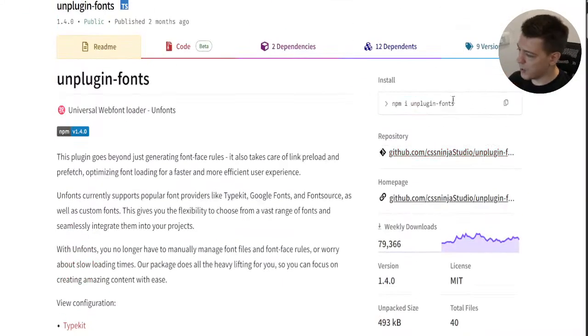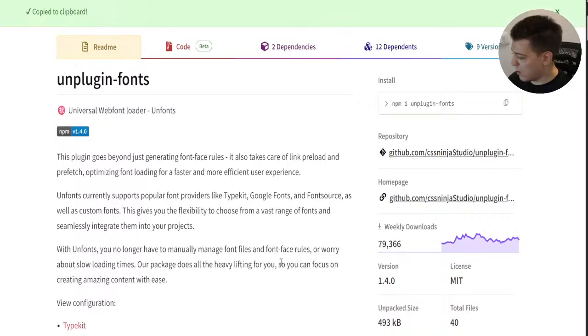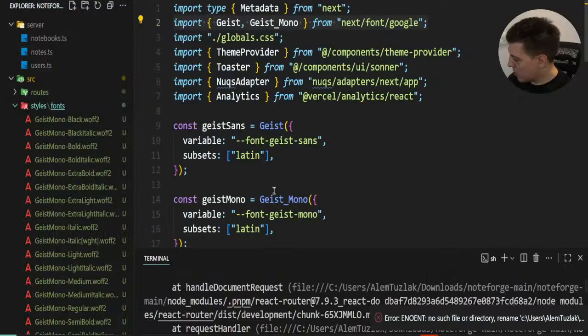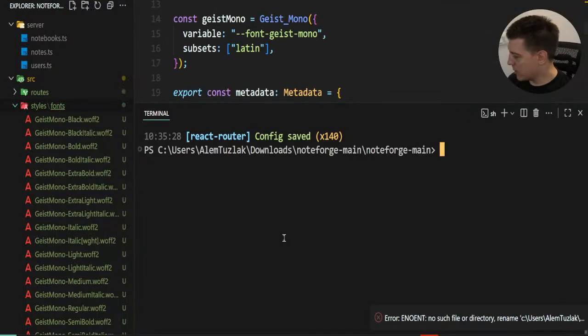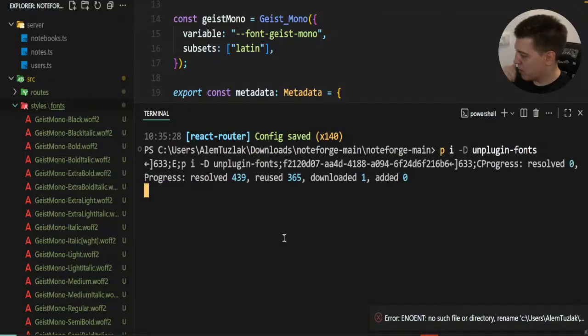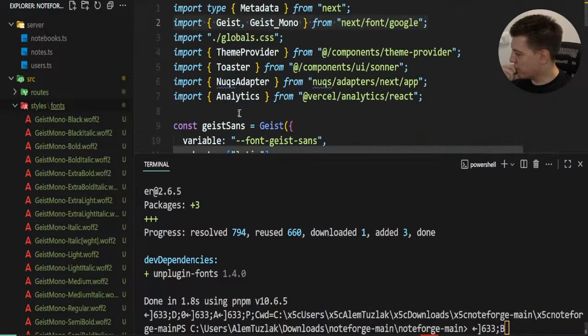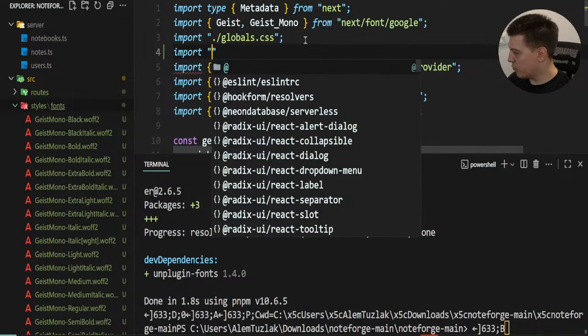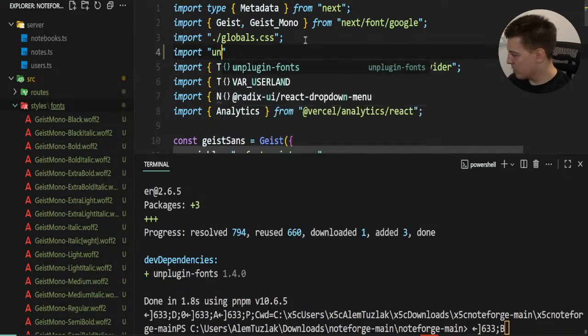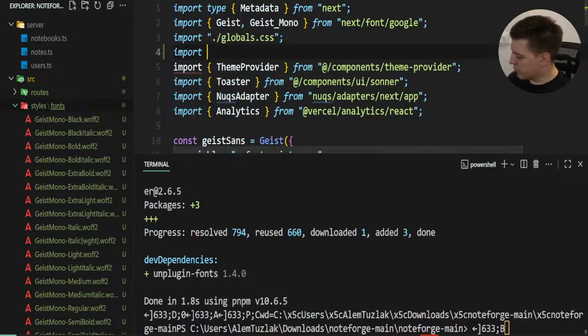So we're gonna pick this up, we're gonna go back to our editor, and what we're gonna do is we're gonna kill the dev server again, and we're gonna install as a dev dependency unplugin fonts. And we're gonna use this to load our fonts. So the first thing you need to do in order to load the fonts is import, what is the import code?